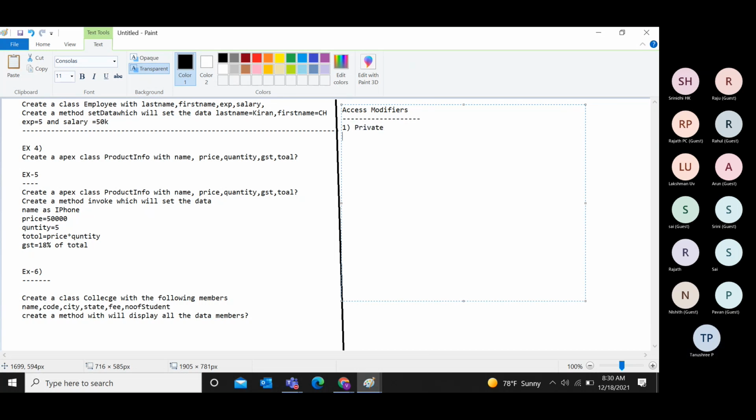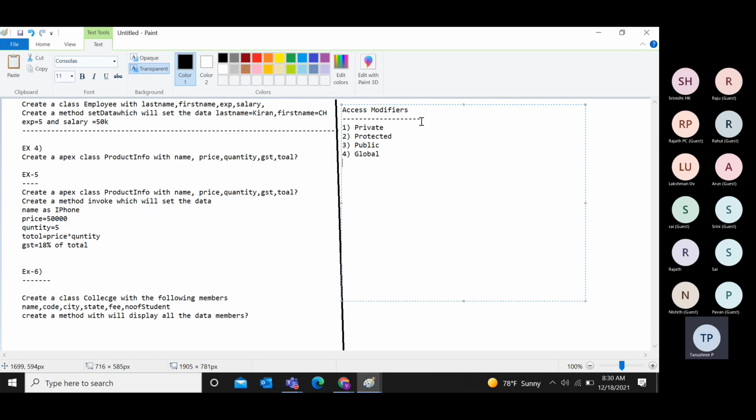Private, protected, public, global. There are four different types of access modifiers your Apex programming will support.